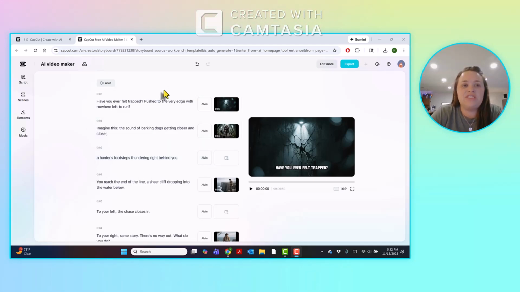Hi there. I just wanted to go over some really great features of the CapCut AI video maker. I've used this in my classroom, but I want to just talk about the details a little bit and the utility of it. Its different uses, its different functions.